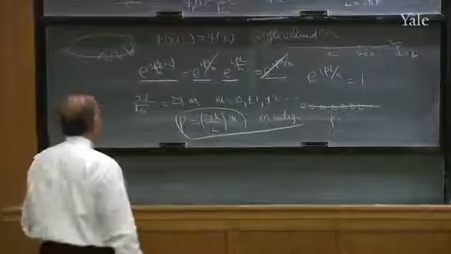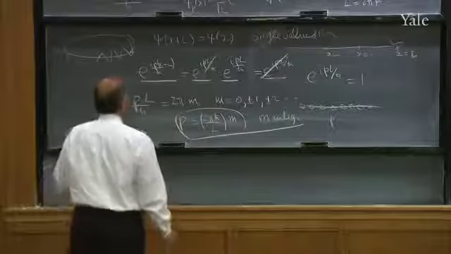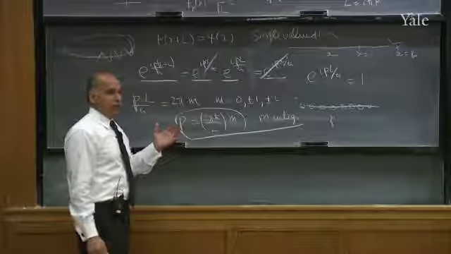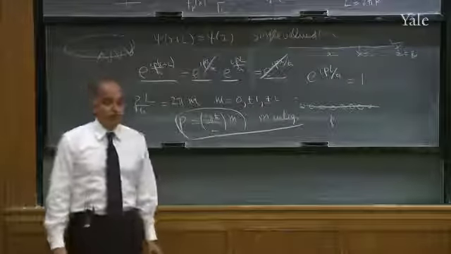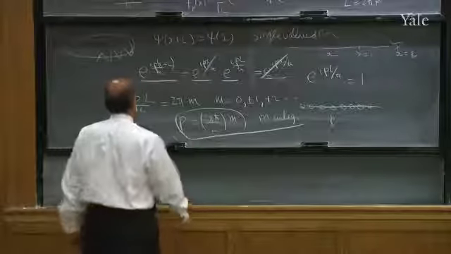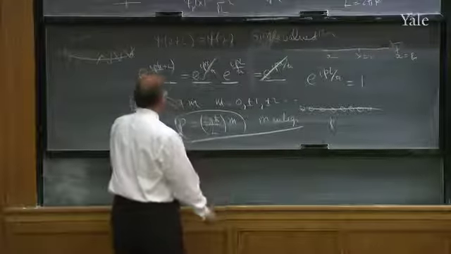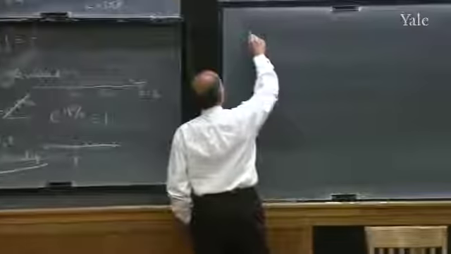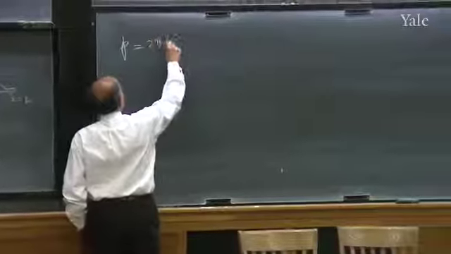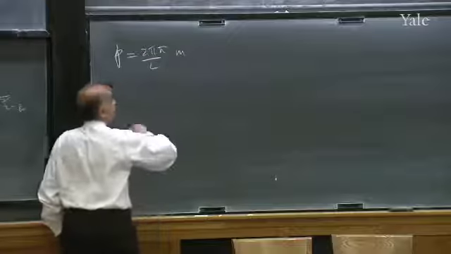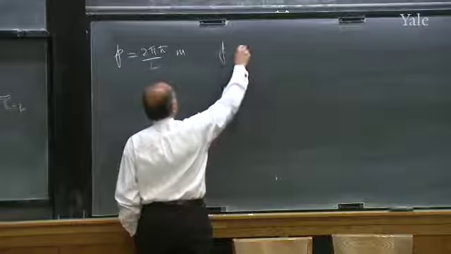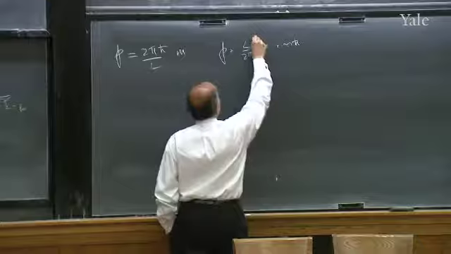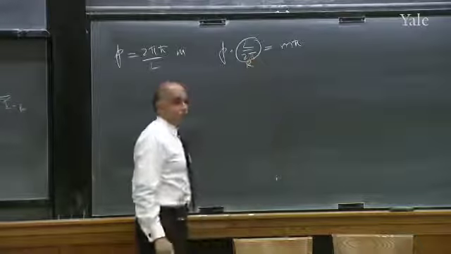And the quantization came from demanding that the wave function had a certain behavior that's mathematically required. The behavior in question is single-valuedness. Now, I can say this in another way. Let's write the same relationship in another way. So I had the allowed values of p are 2 pi h bar over L times m. I can write it as p times L over 2 pi is equal to m h bar. L over 2 pi is the radius of the circle.